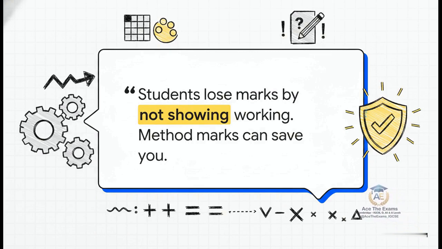Sam rushes. Sam tries to calculate the image file size in his head, writes down the final number, gets a single 0 wrong, and scores 0 marks for a 5-mark question. Don't be Sam. Showing your clear step-by-step working is an absolute survival tactic.